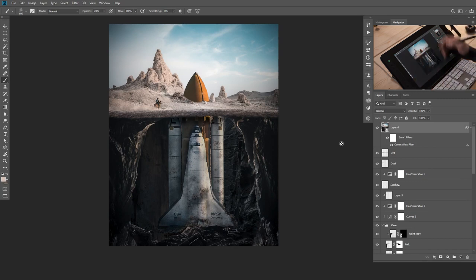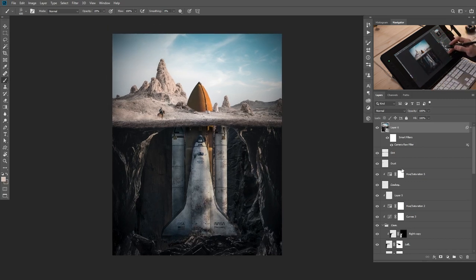You can always switch back and forth. So this is it, guys. This is the final image. I hope that you like it. You saw a lot of interesting tips and tricks right here. And I hope that you learned some really nice and useful stuff from this fun photo manipulation tutorial.